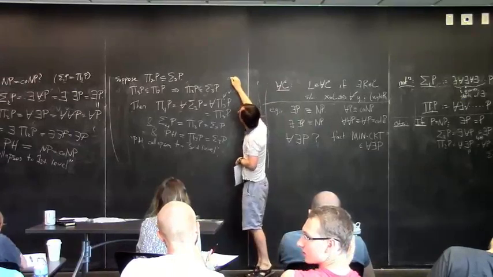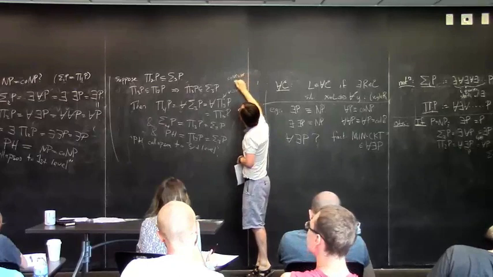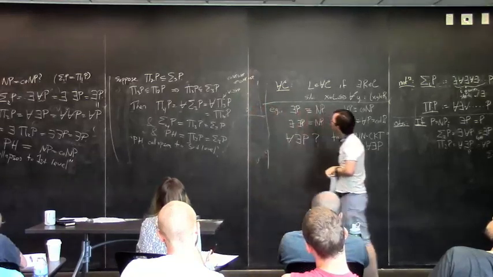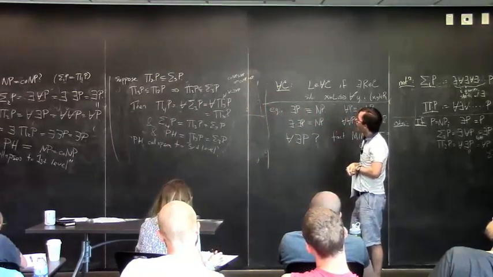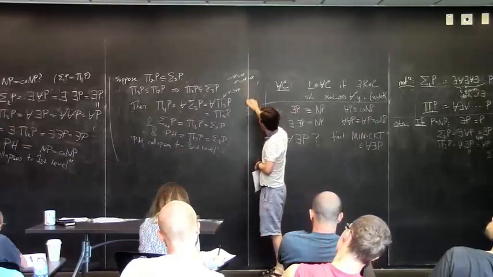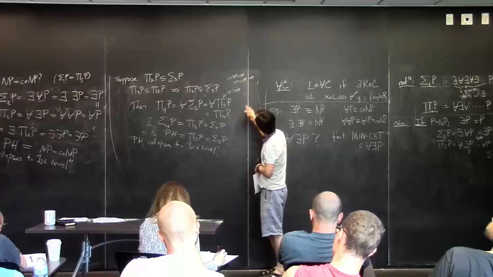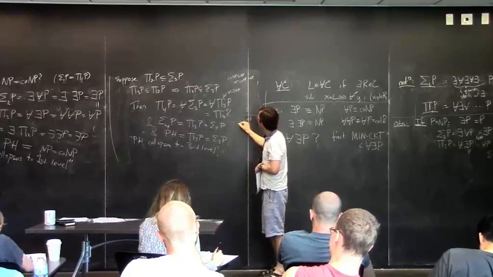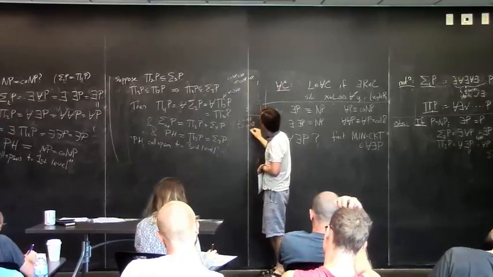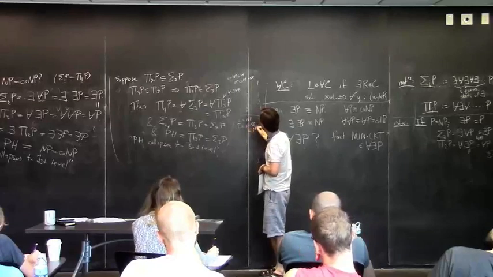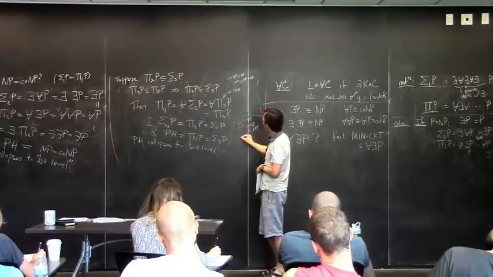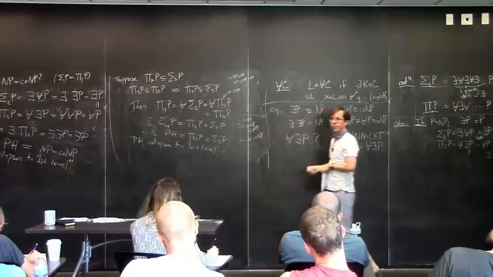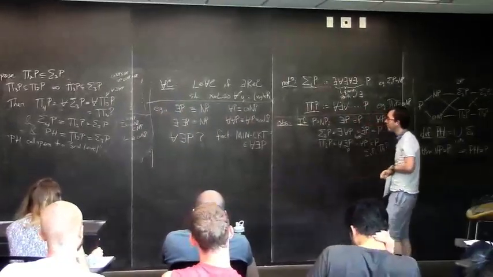This is an example of if we have coNP, a simpler version. We want to show that this implies that they're in fact equal. So let's do it in this case, it's a bit easier. We need to show that NP is a subset of coNP, assuming this. So let L be in NP. Then L bar is in coNP, which is in NP by assumption. So now we have L bar is in NP. Therefore, L is in coNP. So we showed that NP is a subset of coNP. Good. That was a little argument I skipped.